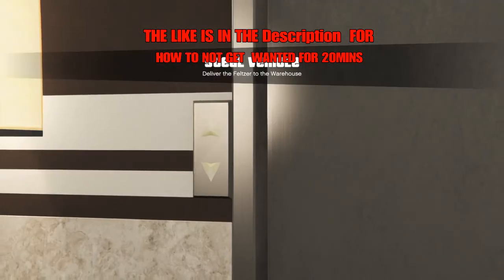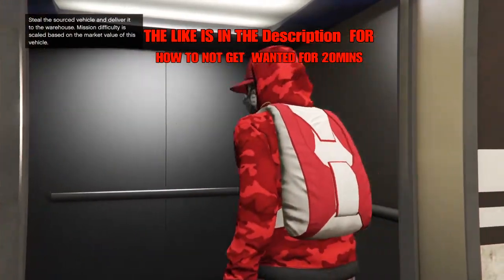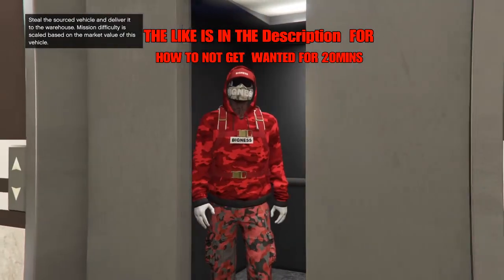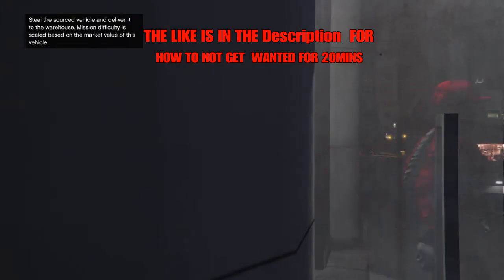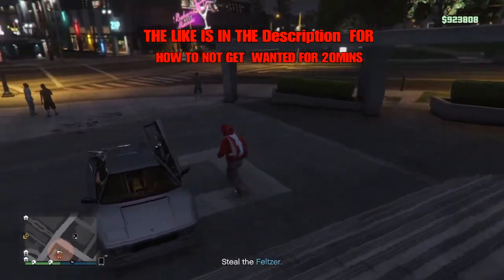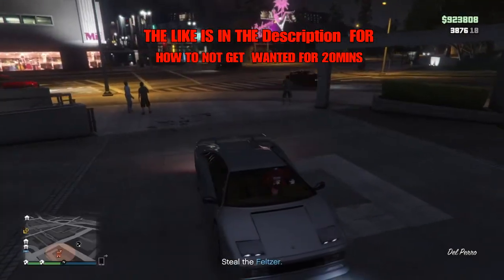So now you guys want to leave the building. So I'm going back into the elevator and going down. All right. Now that you guys left it, you guys want to go running back to your car. All right. And not grab the car. You know how I say steal vehicle? See the name of the car right there?